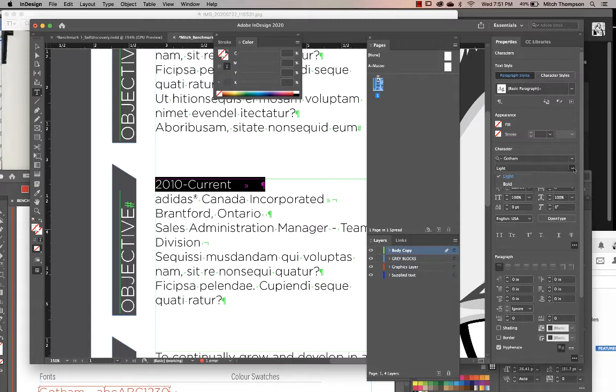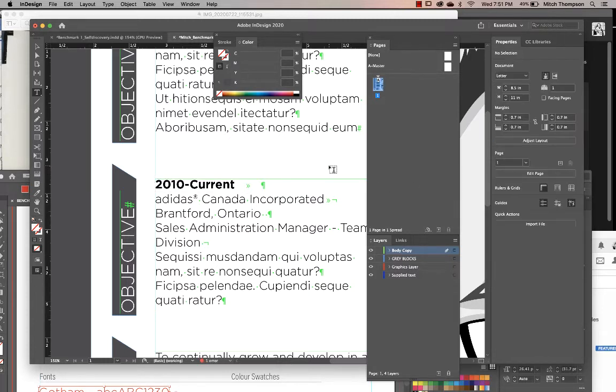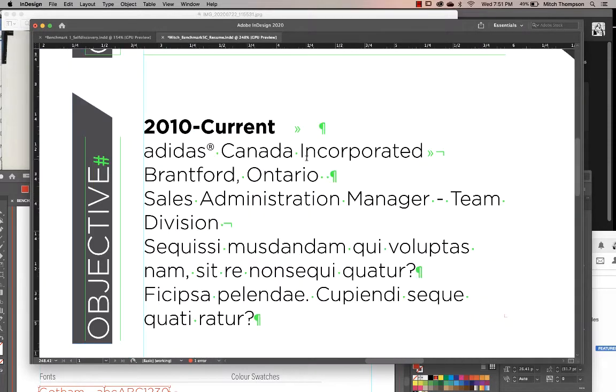So what I'm going to do here is, instead of light in Gotham, I'm going to go bold. Nice. See that? How nice, how easy and simple, right? Now, the only problem with this Gotham is you only have 2 options. I kind of like having a little bit more variation because I may want to do a sub.